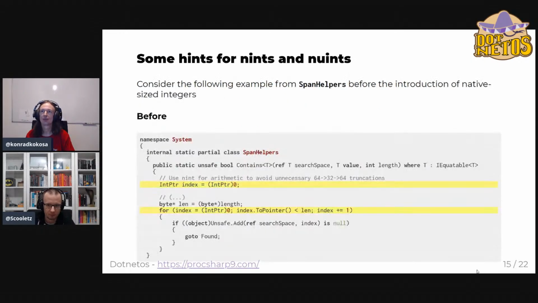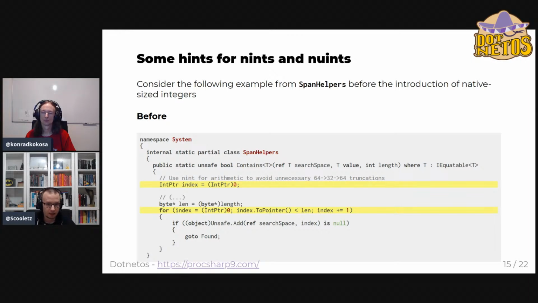So let's move to this example. Yeah. There are several examples that you can search for, and I strongly encourage you to go to the .NET runtime repo and search for nints and nuints to see all the removals that were done by introducing this new concept to the code base of the .NET runtime itself.